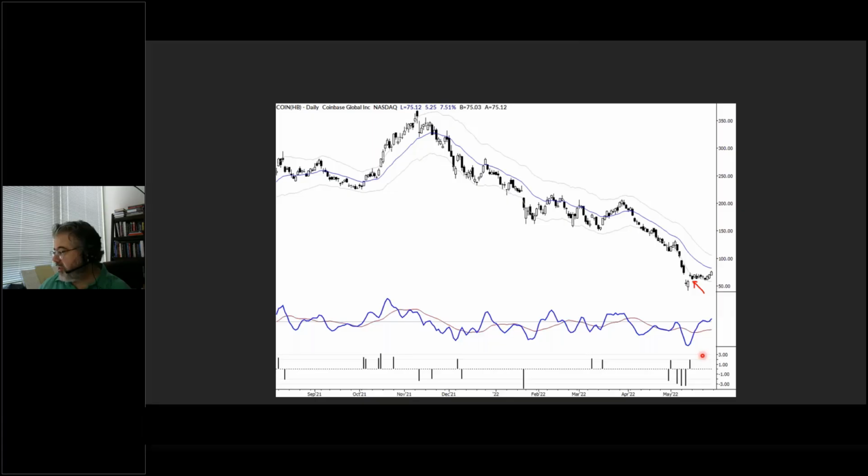Is it equally good, for better or worse, setup of the pullback below that support? Well, we talked about trade location. That was before we talked about location within the Keltner channels. Most of the bear flags will set up here under the moving average. Not all, but typically that's what we would look for. Most of the bull flags will typically set up above or around the moving average.